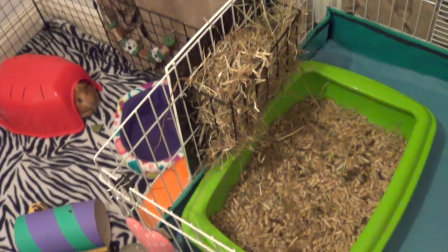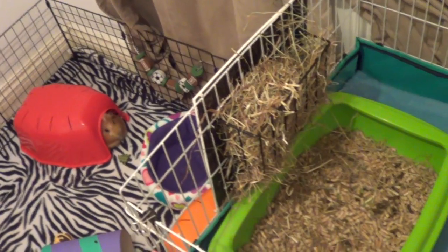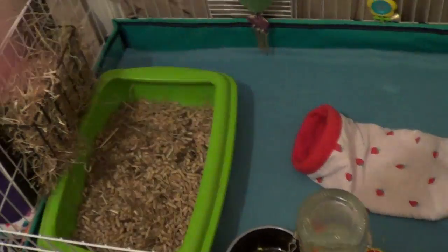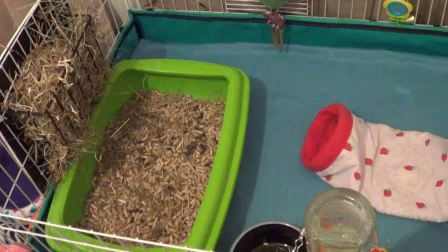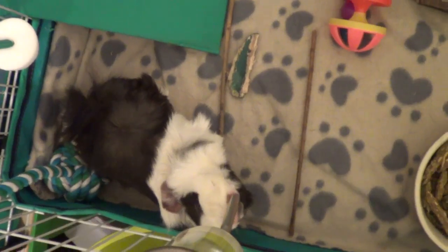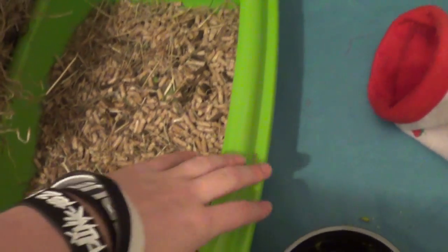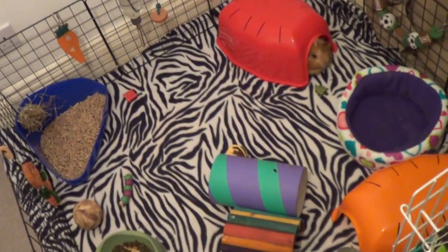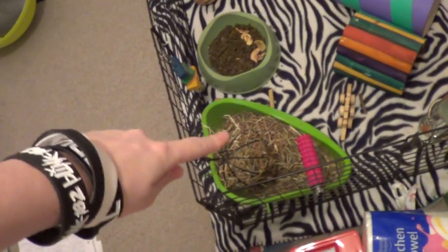And another issue with finding places to put hay is that if you use fleece bedding it will get tracked all over it and spread around, and it will come off in your washing machine and clog it up, which is a pain. So what I've done is put a litter tray to catch it, and my guinea pigs have no problem hopping in there, but I did try it with Snoopy and Ollie and that didn't work, so they've got the hay in their balls.